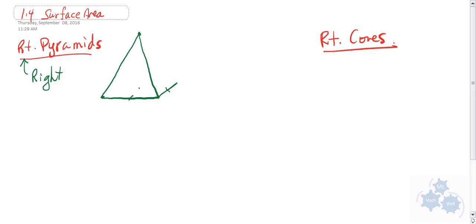It's actually pretty tough to do on this tablet, I apologize. But okay, so see that? Now this is sort of the middle of the base. The reason I didn't put those other sides in there is that those sides are hidden from view from the front of this pyramid, so I'm going to make them dotted. Now, see this side right here? This other side needs to be the same length and the same angle. It needs to be parallel. So let's give it a try. Go like this. Dotted, the same length, and parallel with this side.